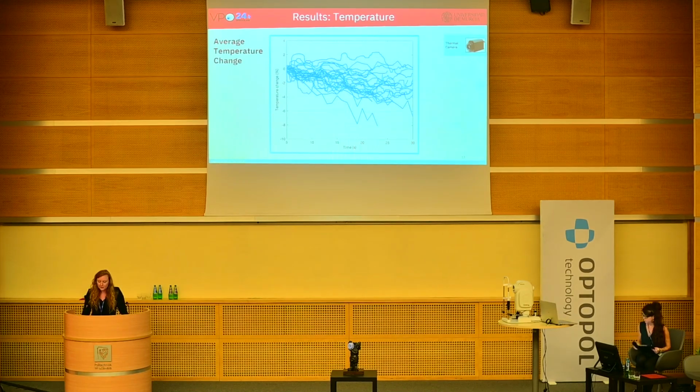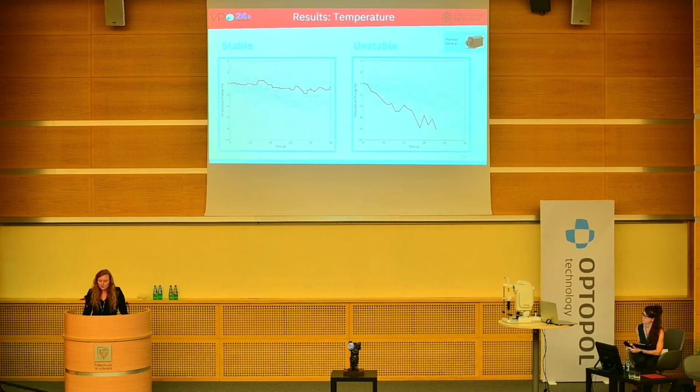Here you can see the average relative temperature change in this graph. As you can see, there are a lot of variations in these results. But note that these results start at time 5 seconds, so we avoid the sudden decay of the initial opening of the eye, or maybe the change of pupil size.